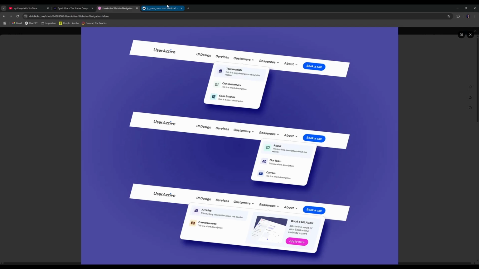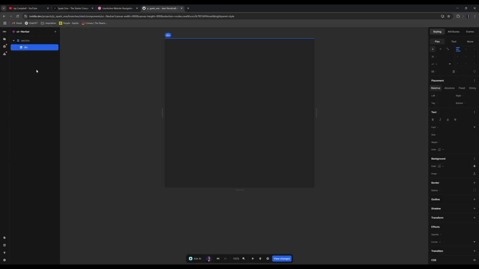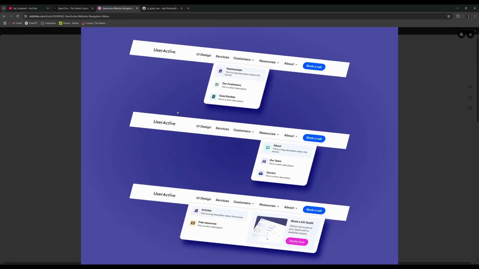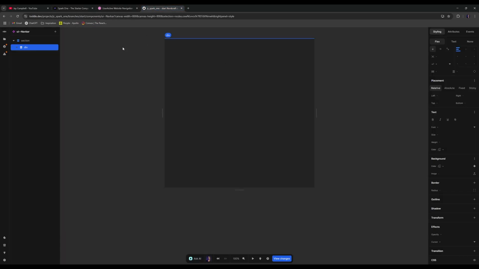Okay, what else we got here? So the second one I usually have as a container. I'm not going to make it a component, but I typically have it as a container. I don't know how wide this is, but let's just say it's going to be a max of like 80 rem.